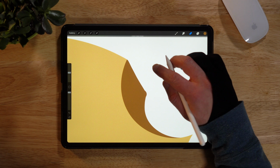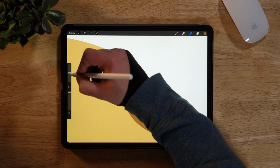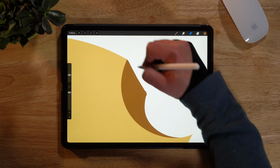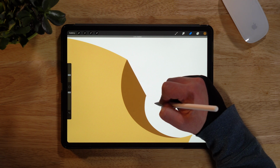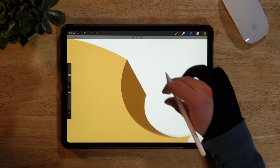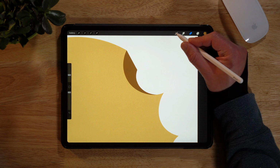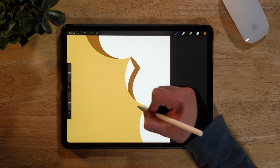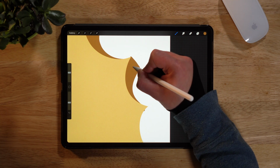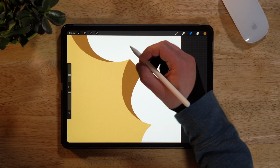Little quick tip here, if you are using Procreate to get a perfect line, if you start the line, make this a little bit smaller. If you start the line, drag and hold your pen down or your pencil down, you'll see that it locks in a perfect line, and you can use that to really get a nice straight line if you have problems drawing it freehand. So we're just going to kind of follow this around and do the same thing for the rest of these. So again, I'm not really worrying about making it perfect the first time because I can always go back in and erase.